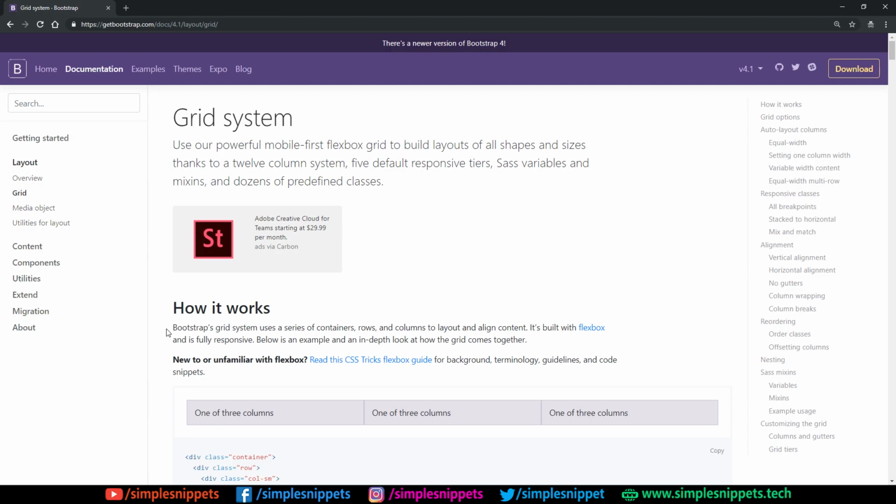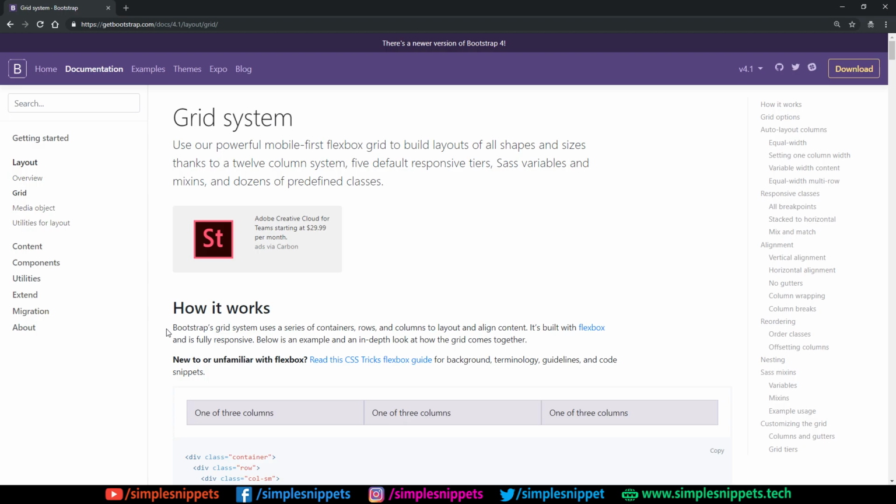And in this video tutorial, this is sort of like the part 2 of understanding the Bootstrap grid system. In this video tutorial, we're going to be understanding how we can control the responsive behavior of the Bootstrap grid system depending upon what size of device we are working on. So we will be using some inbuilt Bootstrap classes, which will control how the columns will shift their position depending upon what size of device you are working on.